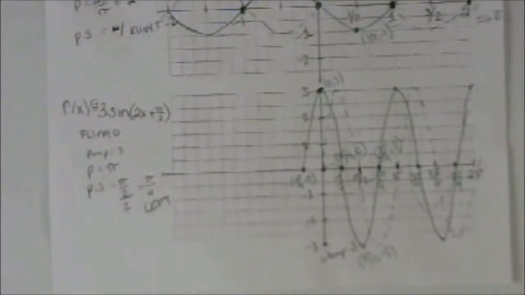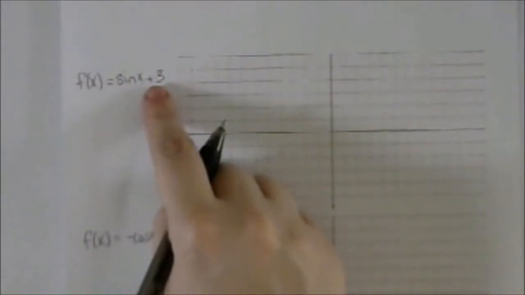That's it for phase shift. Let's take a look at vertical shifts going up and down. Same thing, more graphs. For our next example, we're going to take a standard sine graph and move it up 3 units. I'm going to follow my same advice as before, and I'm going to draw a standard sine graph. This one has an amp of 1 and a period of 2 pi. I'm going to graph this as a dotted function, and then I'm going to shift that function 3 units in every direction.